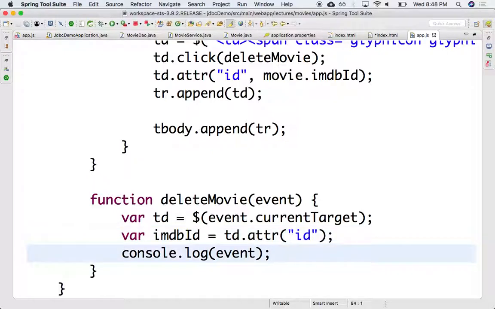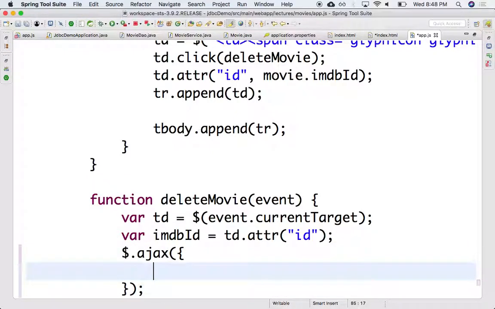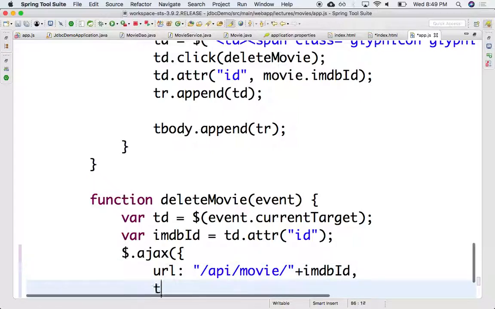I can say $.ajax to the URL /api/movie/ followed by the IMDb ID. That's the URL. I want to generate not a get, I want to generate a delete.